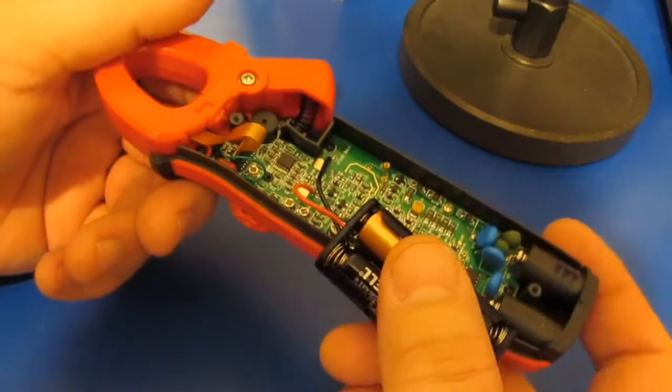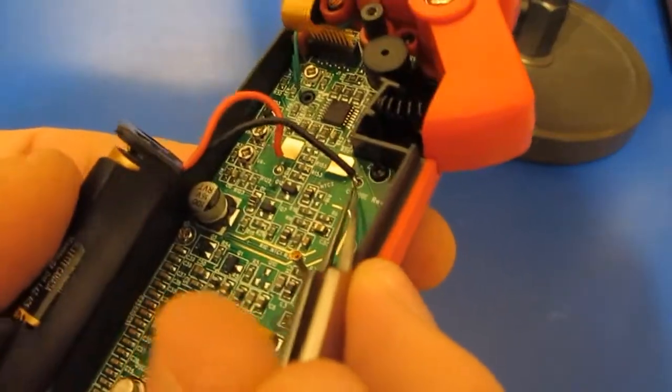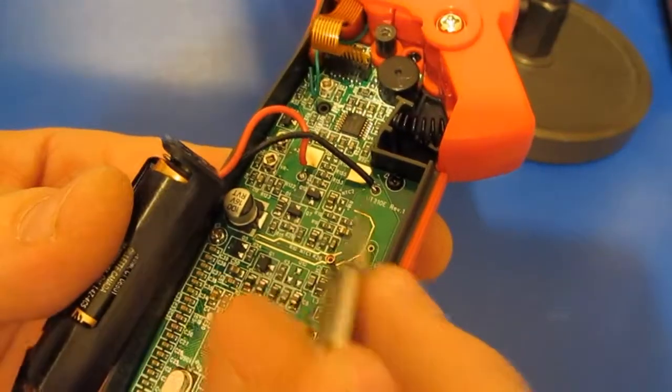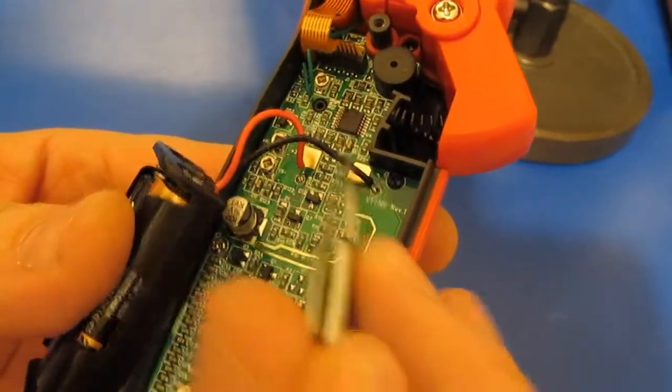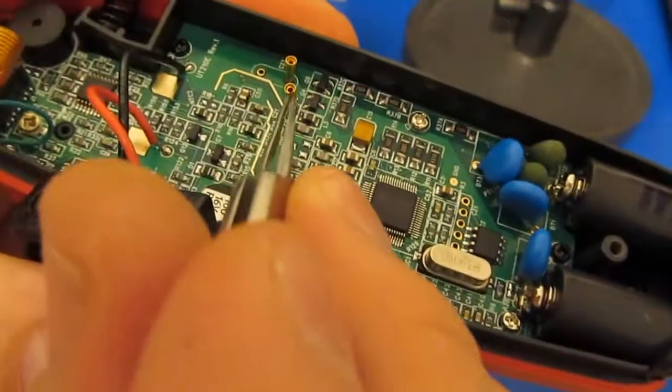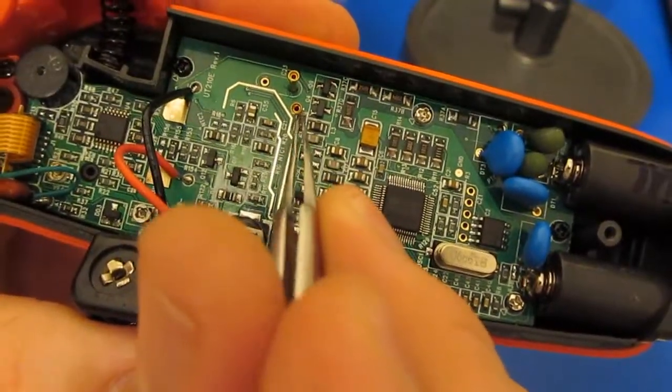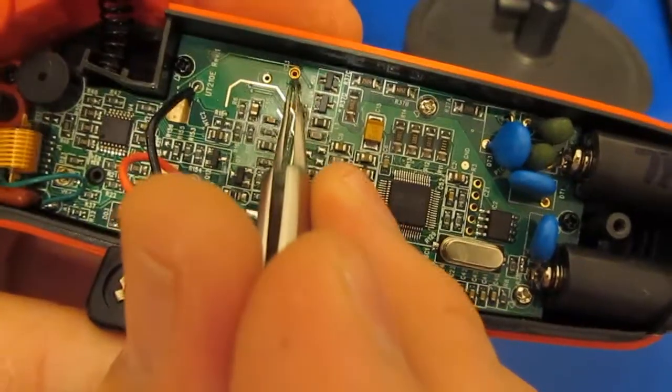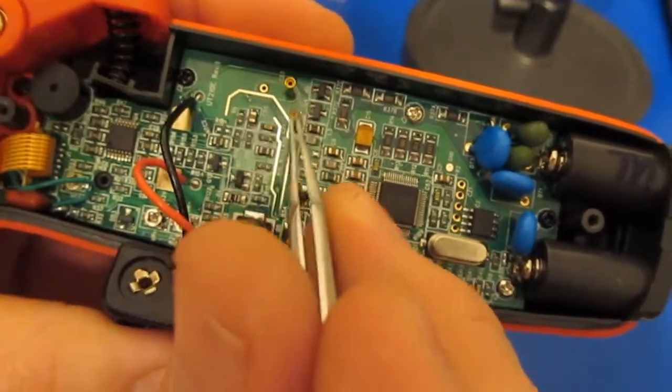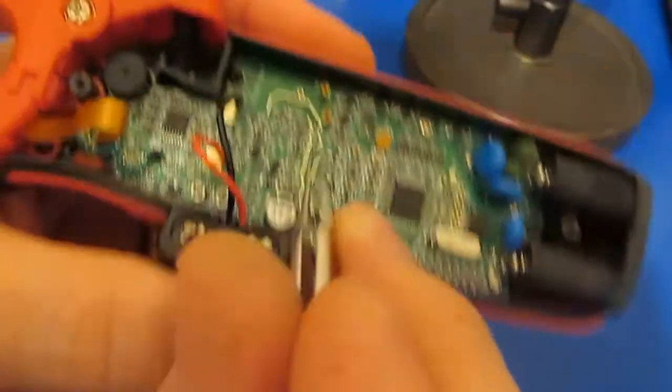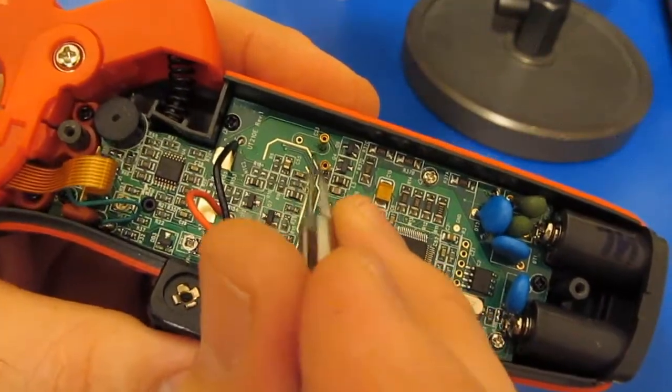As you can see, I've attached this small battery pack to the back. If you notice on the bottom side of the circuit board, there's two pads. And these are where I actually tack the two wires to for the positive and negative. And you can see I've also attached a couple of test points for the oscilloscope. This one is attached to R7. The other one is attached to ground. And by ground, I don't mean the battery minus. I'm actually talking about the center bias point for the meter.